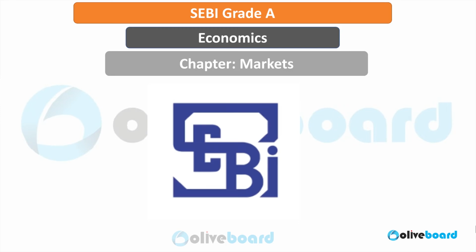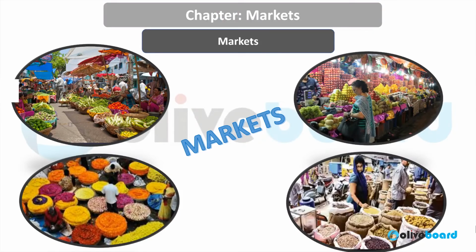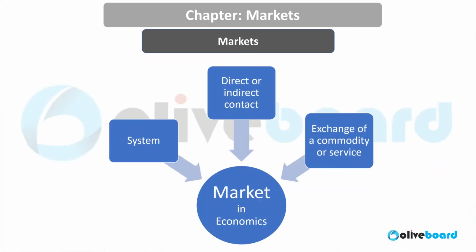Wrong pricing would actually kick the product or the producer out of the market because the consumers will not be buying it. The situation is such that the producer will have to check on the market condition, where market structure gives him a basic idea of pricing the products. Having understood this, we will move on to the concept of market, where we usually refer to a fruit market, vegetable market, or a flower market, right? By markets, we regularly mean these things. But in economics, market, apart from this meaning, is a system.